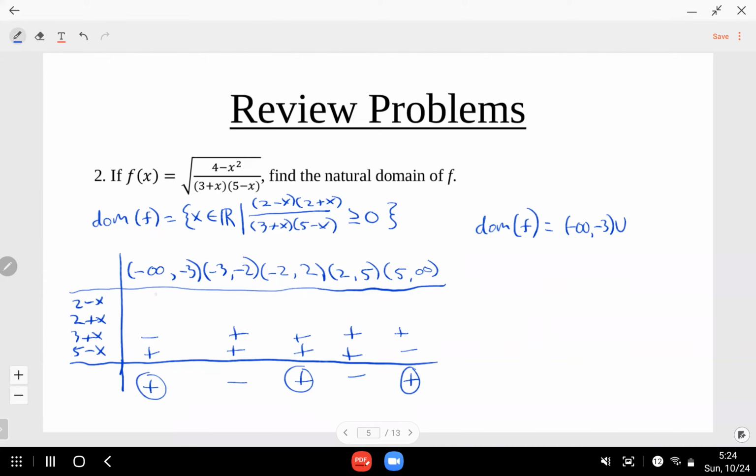Okay, so then this would be plus, right? Yep. Plus, plus, negative, negative. Okay, yeah, I mixed it up. Negative, negative, plus, plus, plus. I think it's still the same result. Yes, still the same result, but yeah, I made a small mistake here. So our answer would be -2 to 2. Oh, I don't have enough space. Let's write it under this. So it'd be -infinity to -3 union 2 to 2 union 5 to infinity.